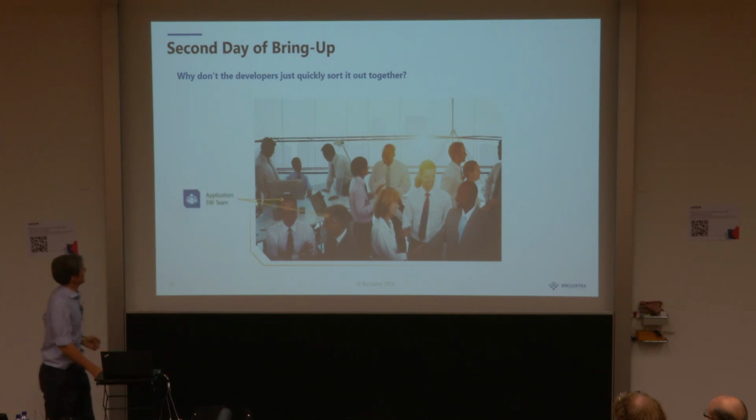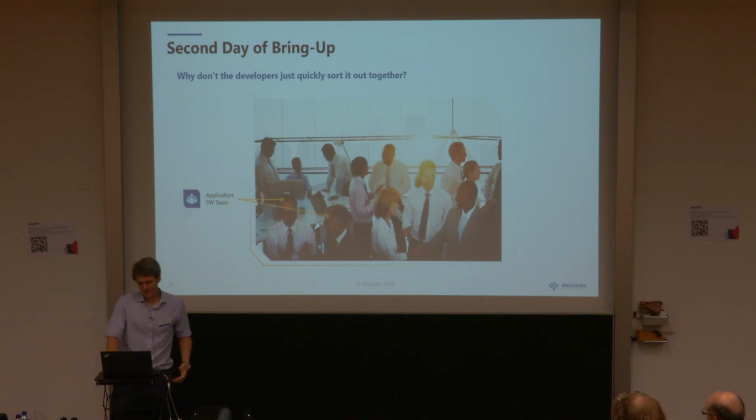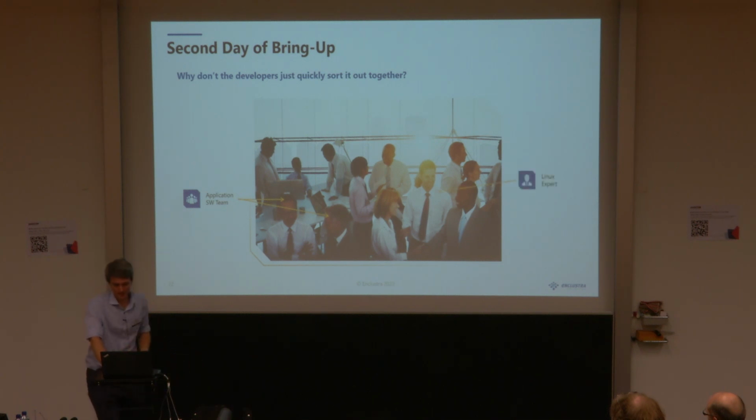Maybe, for example, it's the application software team who first detect the problem because they were the first to run the whole system. And they say, well, all of our software is passing its unit tests. We can't see anything wrong in what we have done. Maybe there's something in the Linux, maybe the device drivers or the device tree could have a problem, so they consult the Linux expert. He checks what he did, and he says, no, I've checked everything. I'm communicating correctly with the FPGA.